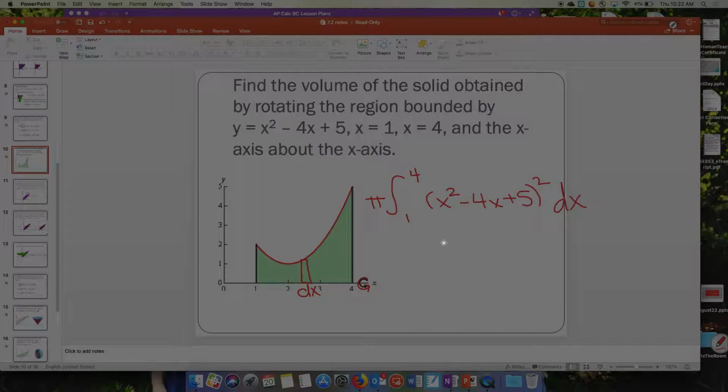Here we go. I am going to have you do some integrating by hand on the quiz. I'm going to have you set up and not evaluate. And then I'm also going to have you do it with your calculator. So let's talk about my expectations with your calculator. Go ahead and get it out.